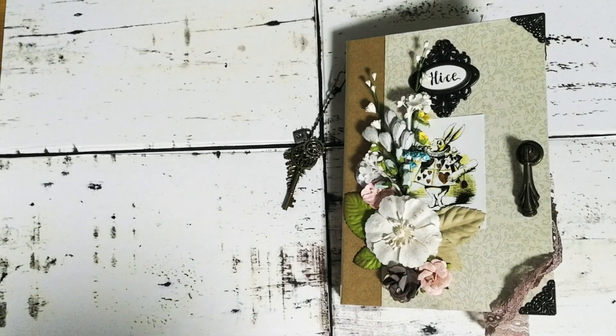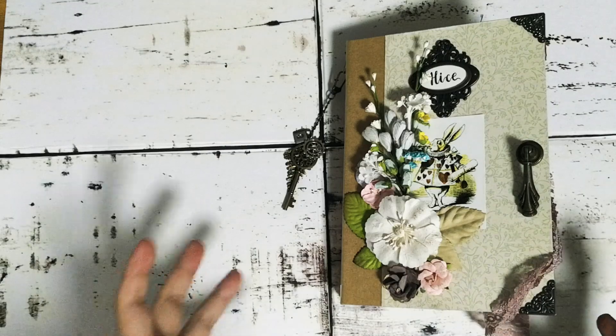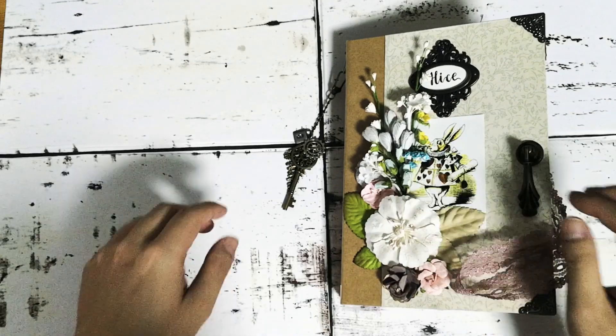This is my Alison Wanderlang Zhang Journal. Hopefully I have a better time flipping because it's now in the horizontal view rather than the vertical one, which drove me mad. This is an Alison Wanderlang Zhang Journal which is kind of like a spring theme, but it does go into a little bit of crazy when you get to the back end of the book.